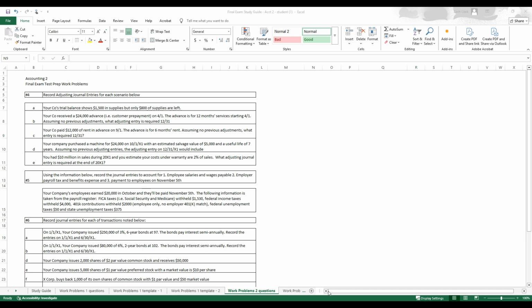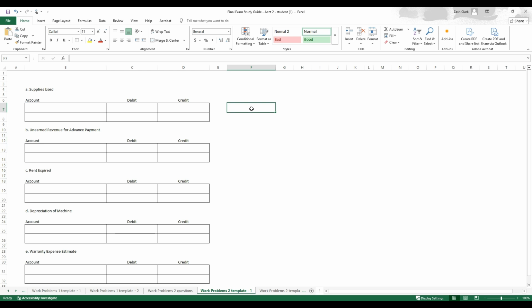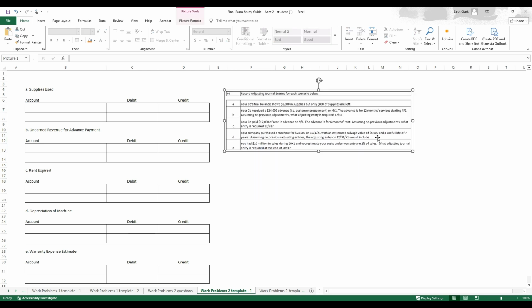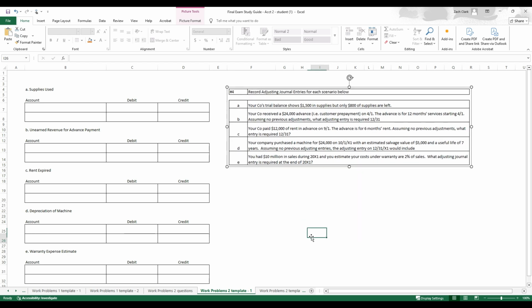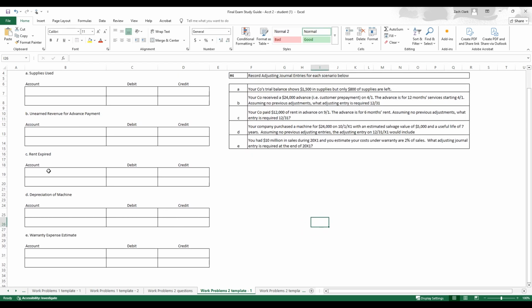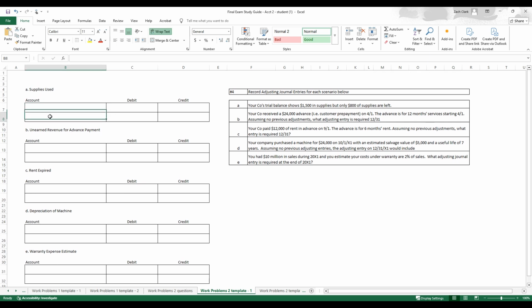Okay, so just like I did with the last problem set, I'm going to snip our information here because I have a template that we can work in, and we'll just do that directly there. Okay, and then each of these kind of match up with A, B, C, D, E. So this one doesn't have us put dates in, so that's fine. We're just going to go without the dates for these journal entries, no big deal.